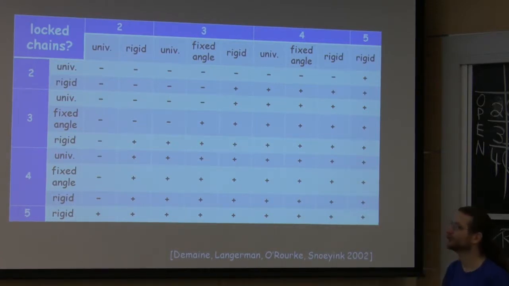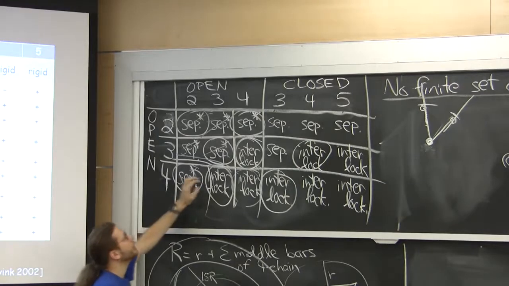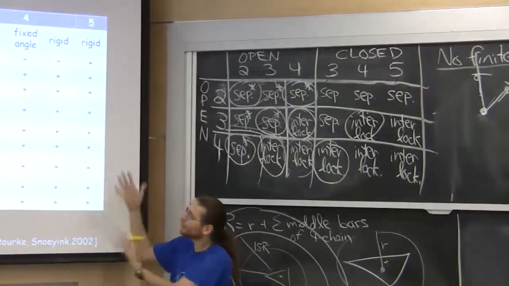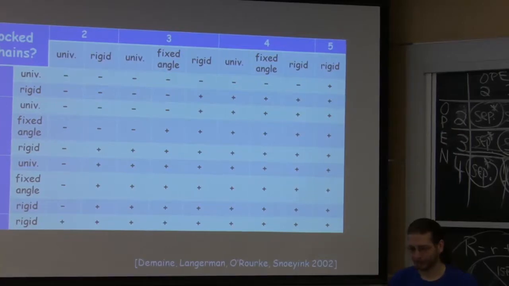And again, now you could consider triples of them, each with different properties. Then you get a 3-dimensional table that gets a little messier. Probably not a huge number of results are necessary along those lines. Here, we just needed the 2 chains plus the 3 3-chains were interlocked. So there's more work to be done here, but this was a lot of fun. And if you want to see the examples, you should check out this paper.